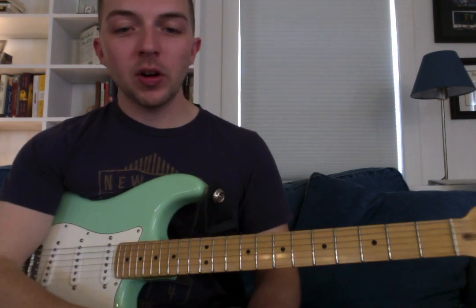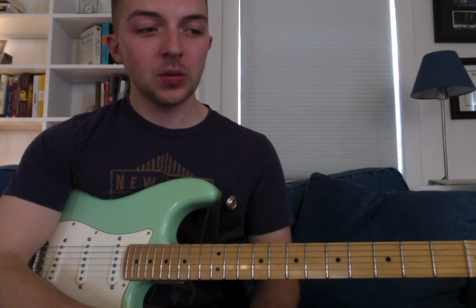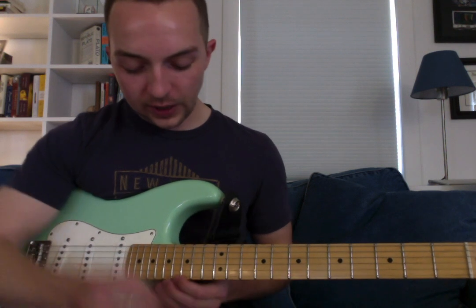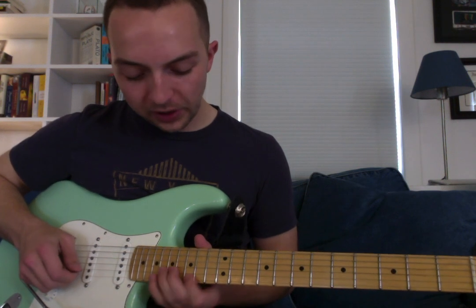And this is the last part of the solo, where live Keith plays it a little bit, like literally one note different from how it is on the recording. So live he plays it. So he's playing it up here.